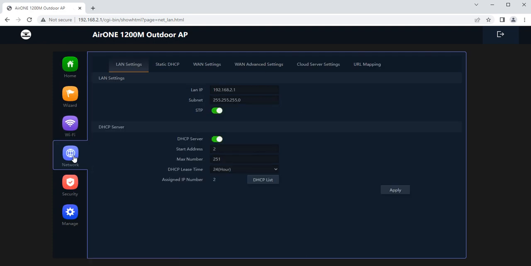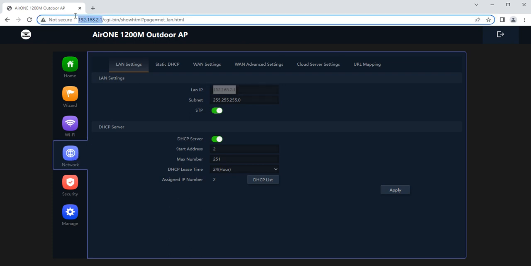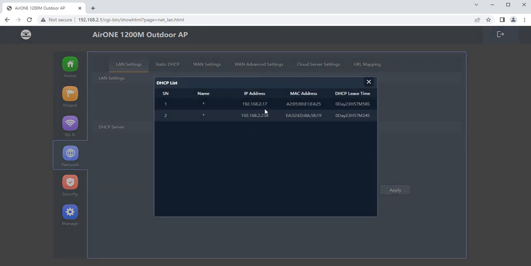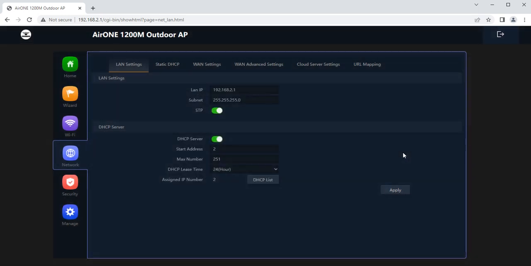In network we can have the LAN settings. To set the LAN IP, access IP, this is the access IP of the device. The same is used to get the access of this device. We can have the STP, so that spanning tree can prevent loops from occurring in the network. If I have connected wirelessly to something, and I am also having the wired connectivity, it can form a loop. It also has the DHCP server inbuilt. So you can have the start and maximum DHCP addresses. DHCP lease time can be set, and we can give the DHCP leases to particular devices with the help of this.